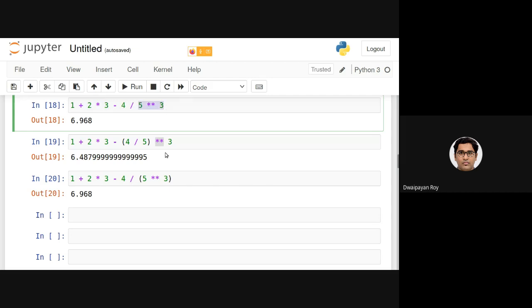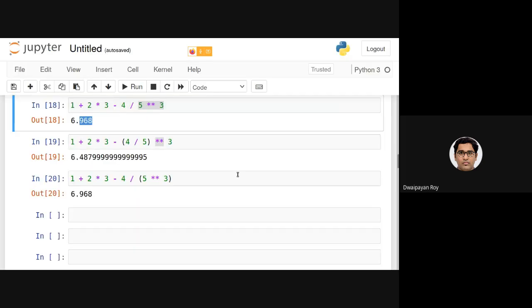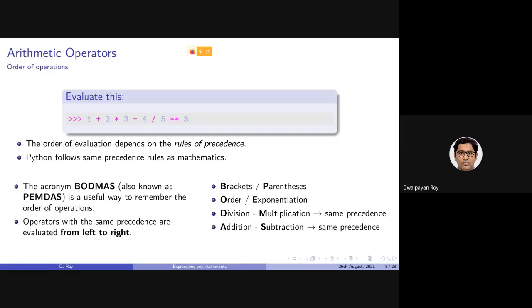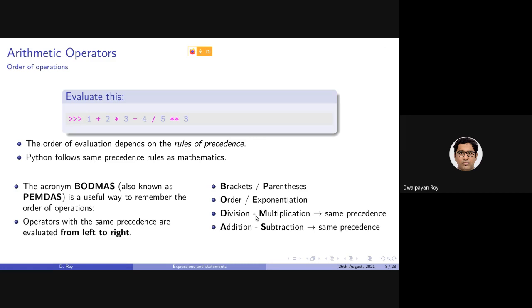This results in 6.968. As I have already mentioned, brackets have the highest priority, then order and exponentiation. That's why this double star is evaluated before this slash, or division, or any multiplication as well. This is evaluated first, and then the usual way.